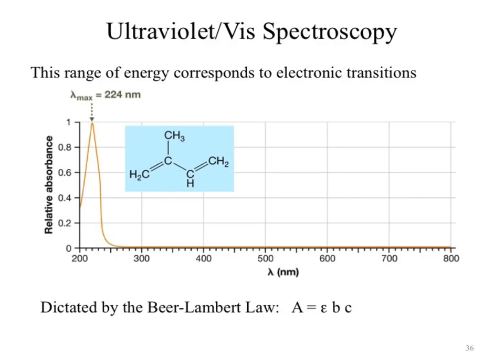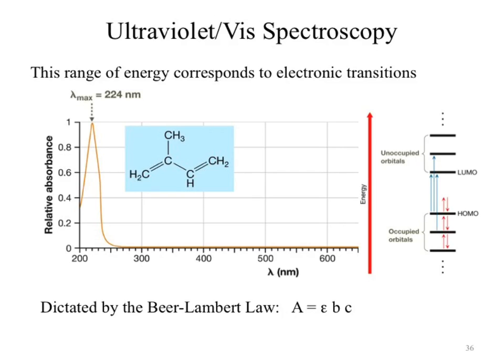Where else does it absorb? It doesn't. That's it. There's a peak that corresponds to the energy gap in this molecule. Can we tie it directly to this molecule? Unfortunately not, but that's not what we use it for. So, you remember atomic line spectrum? You get electrons jumping between your energy levels. Same thing's happening here, except they're jumping between our molecular orbitals.